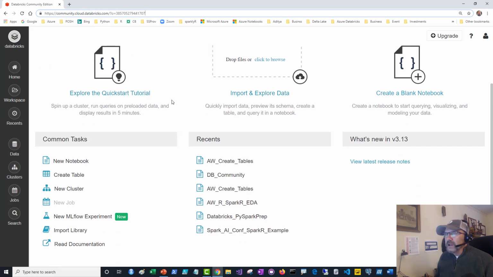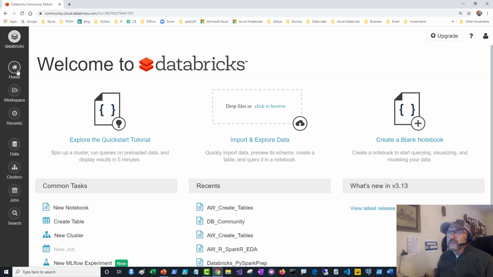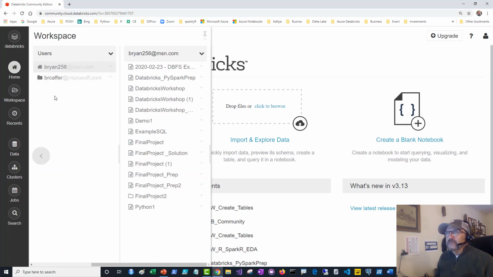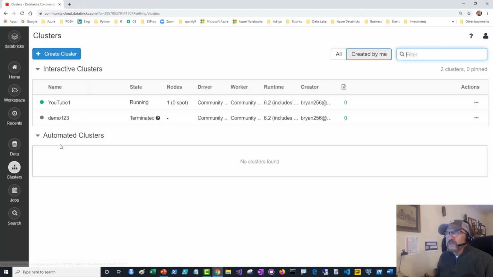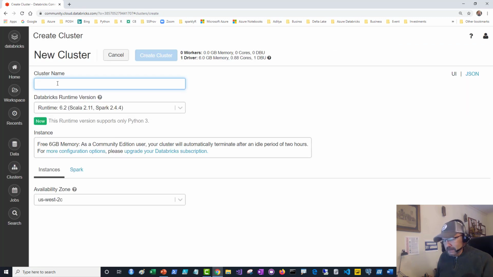So this is great. And you can see I have the typical thing here. You can get all kinds of help, etc. You can get the home folder, and I've got different stuff created in here, so that's great. And the number one thing I'm going to need right off the bat is to have a cluster. Now I have one running. I'm going to leave that, but to create a cluster, all you would have to do is say create cluster, give it a name. It could literally be name, whatever you want to call it.